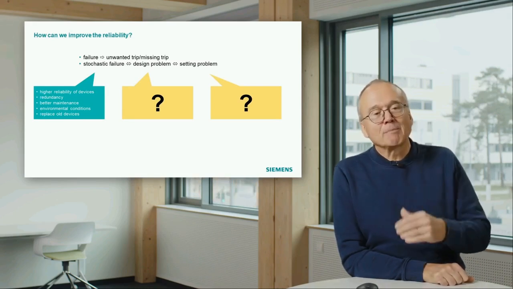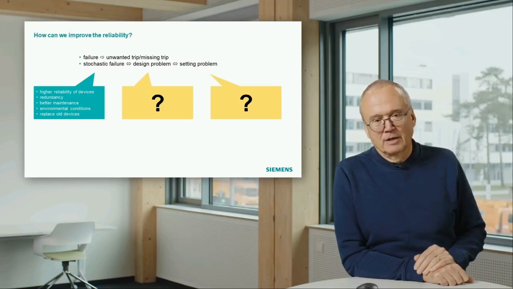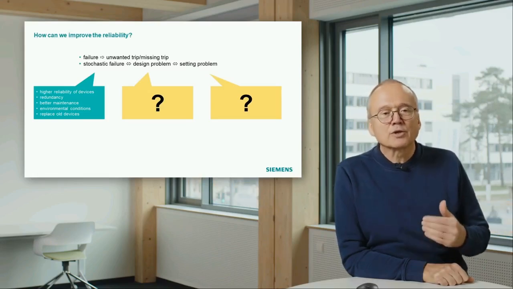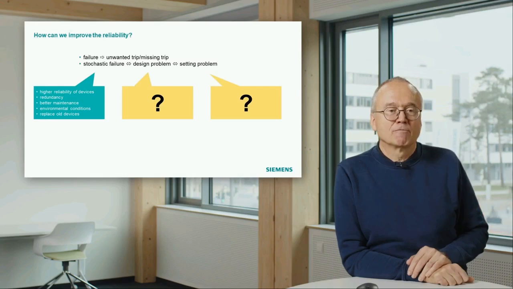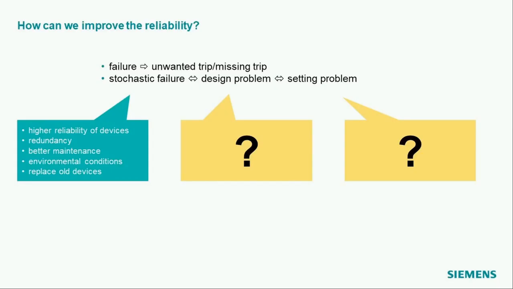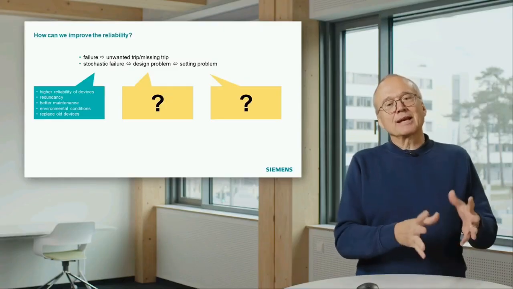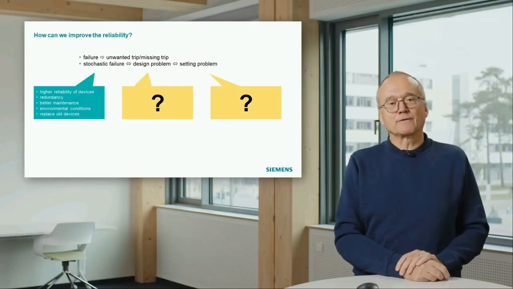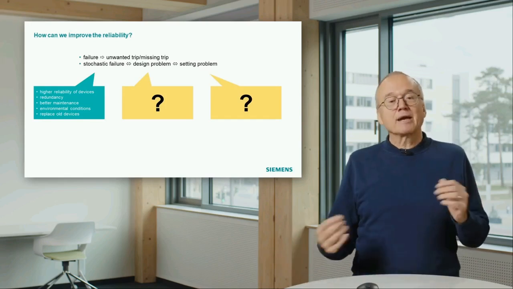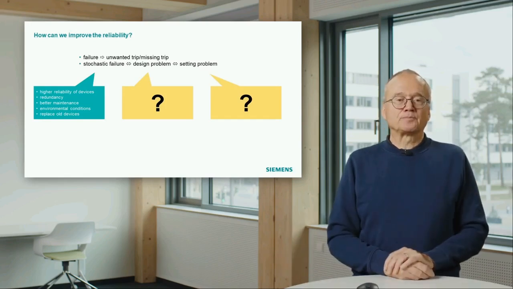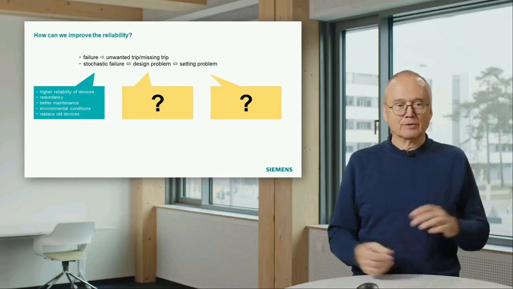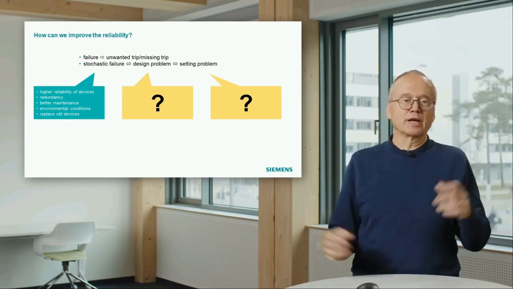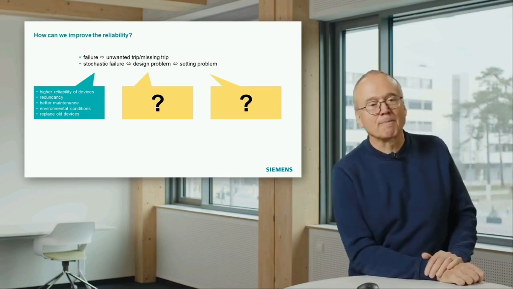But there are also some other measures to reduce the failure rate. One thing is better maintenance. Are your substations regularly maintained? But also, what do you do as maintenance? The protection relay itself is basically maintenance free. You may have to look, for instance, at the wiring. Is there anything wrong in the wiring? Is the insulation of the wires okay, or whatever?